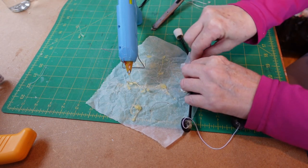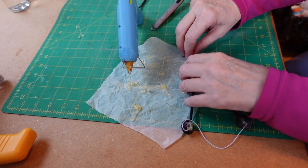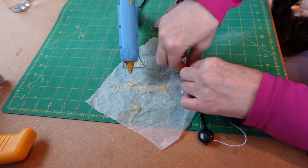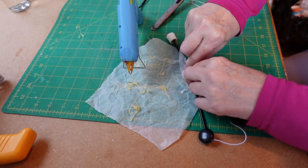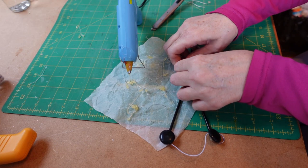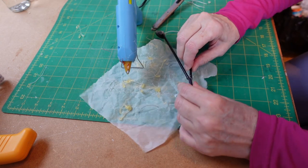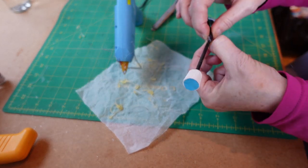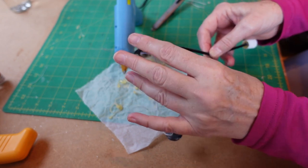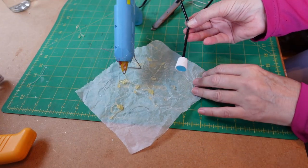I love working with a piece of greaseproof paper — they also call it baking parchment — when I'm using hot glue. It really helps because you can touch it and work with it but you don't get any of it on your fingers. Then I would just come around and pull off any excess glue and get it sat nicely together. Once that's dry I'll just clean that up — they will bend as well, especially because they've got that wire inside them. Then we will paint the bottom silver and I'll come back and show you what it looks like.